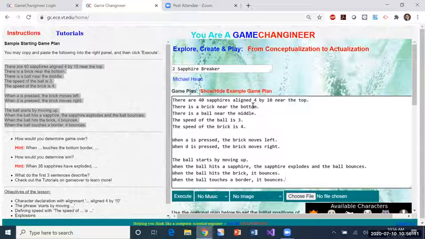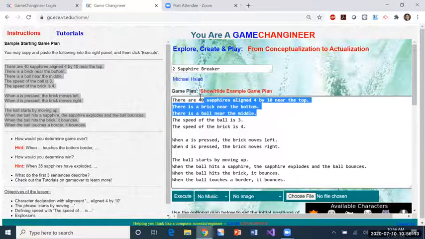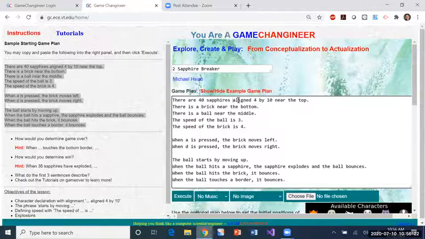So here, the first 3 sentences describe the setting. 40 sapphires. Now we learned something new. Aligned. So that's a quick and dirty way of describing some orderly arrangement of the characters, which we'll see pretty soon what that means.